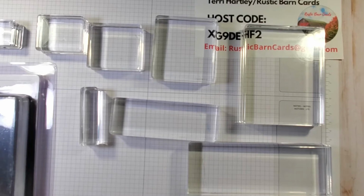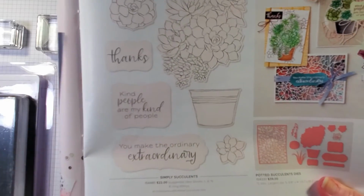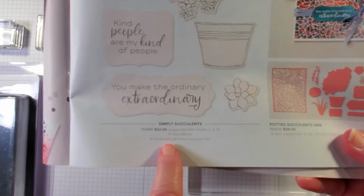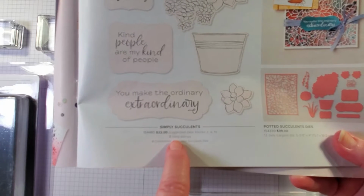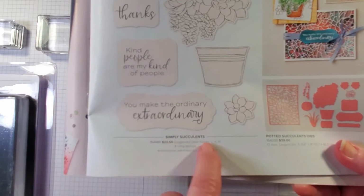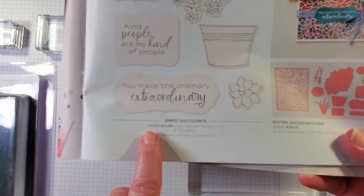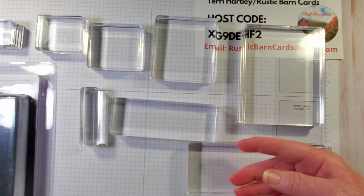Before we go through the blocks, I wanted to make sure you knew that the catalogs show you the suggested blocks. For the Simply Succulents stamp set, it tells you that the suggested clear blocks are C, E, and H. There are also 8 cling stamps, and it coordinates with the Potted Succulent dies. You have extra information down below, and it's rather small print, so I wanted to point that out. Of course, it has the order number and the price. So C, E, and H.